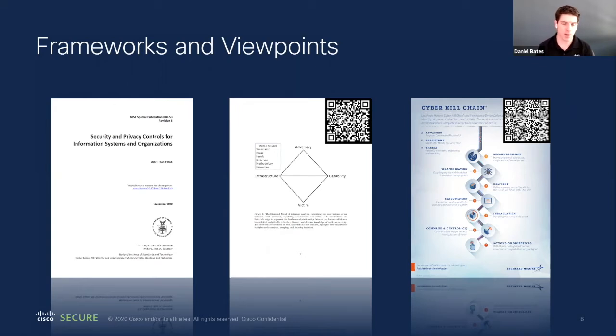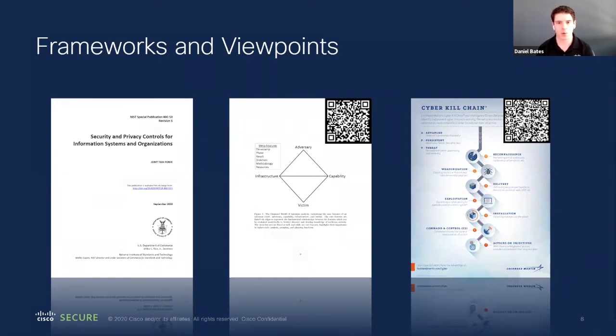In this Diamond model, you've got four corners, four pillars, where an adversary, that's one, is going to deploy a capability, that's two, over some type of infrastructure, that's three, against a victim. Those are the four points of the Diamond. They call them atomic events. A series of events are then phase ordered into activity threads, and then even further into activity groups. You can then use these activity groups to understand and track an advanced persistent threat, or APT, or some other type of notable threat actor by their persona.